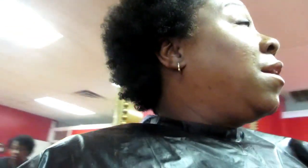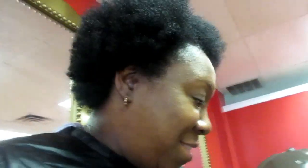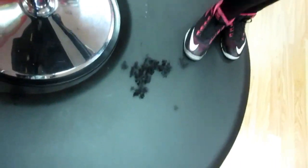You can actually walk up to the mirror. Oh yeah. So you didn't take that much off. Yeah. And it actually goes up to where your hair is longer, so it doesn't make it look separate. We joined it together, so now it looks like one head of hair. And that's also a goal of a Deva Cut. Okay. I'm good. So here's what we cut. Oh wow. That's it. Wow.